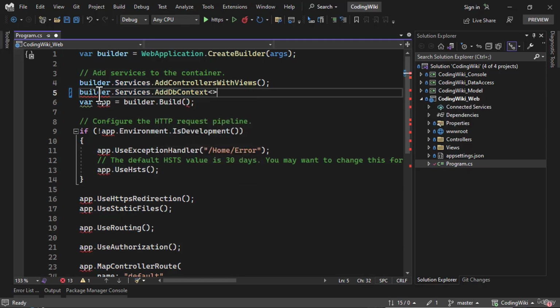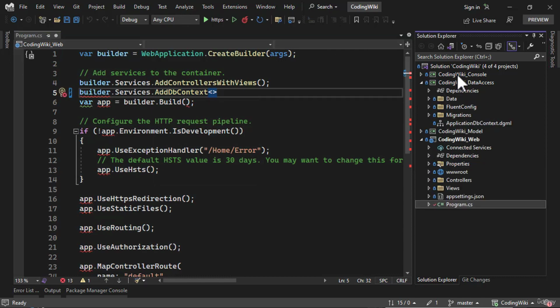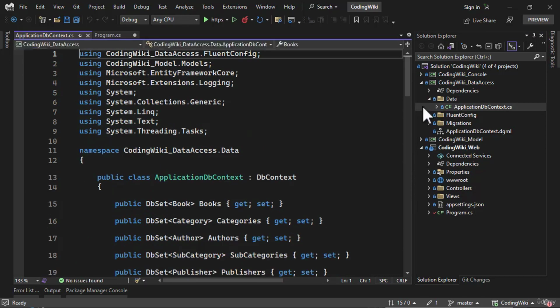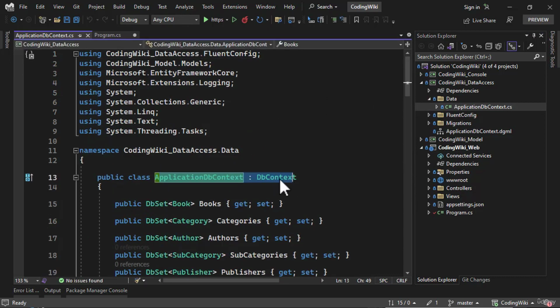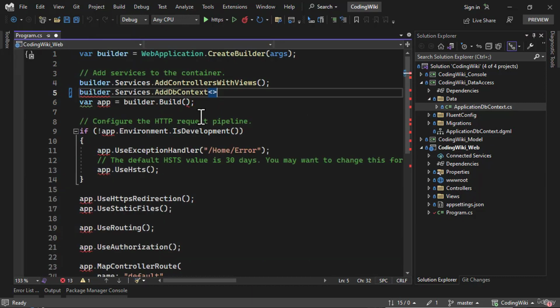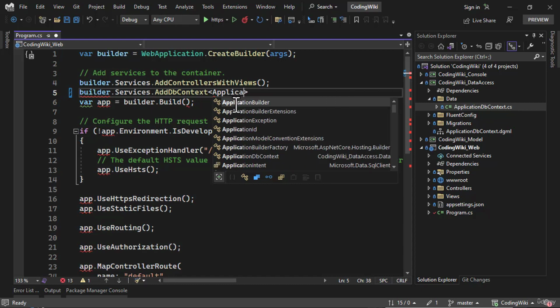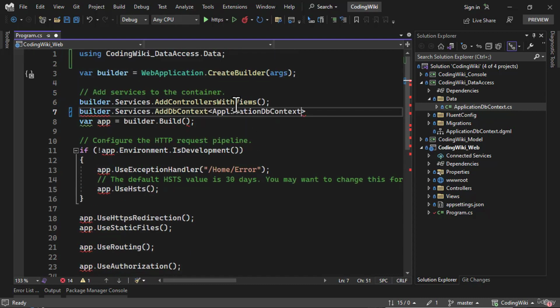The implementation of DB context, if we notice in the data access, our application DB context is implementing that DB context. So we need to write the class name here, and that will be application DB context. With that, we have configured our application DB context in the web project.